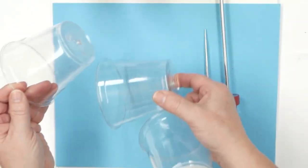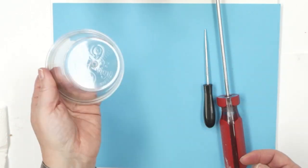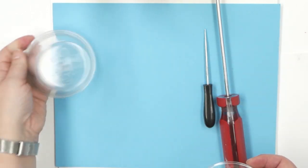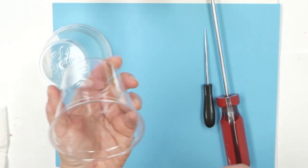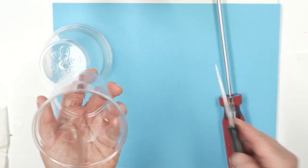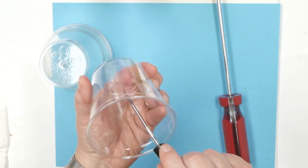I've made two cup funnels. I have not poured through them yet, but this is a test to see how well a cup funnel is going to work. I have a 9-ounce plastic cup. It came in a bulk pack, and the information for the cups is down below in the more information box.